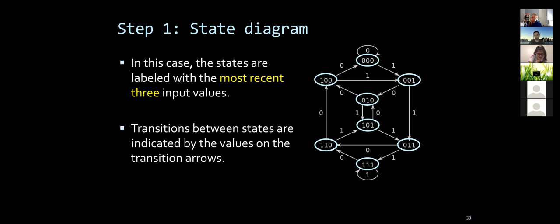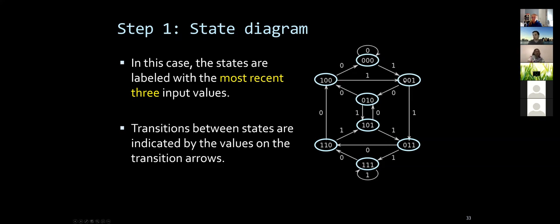So there are not 3 states here, there would be 8 states. I need to detect that 3 bits in a row are all ones, right? So this is all the possibilities. I might have 0, 0, 0, and then if a new 0 comes, I'm going to forget the oldest 0 and get a new 0, 0, 0. But if a 1 comes as an input, I forget the oldest 0 and get 0, 0, 1. That's how I interpret a change in the input sequence. So if I had an input that sends me 0, 1, 0, 1, 0, 1, 0, 0, 0, 1, that's how I interpret those things.